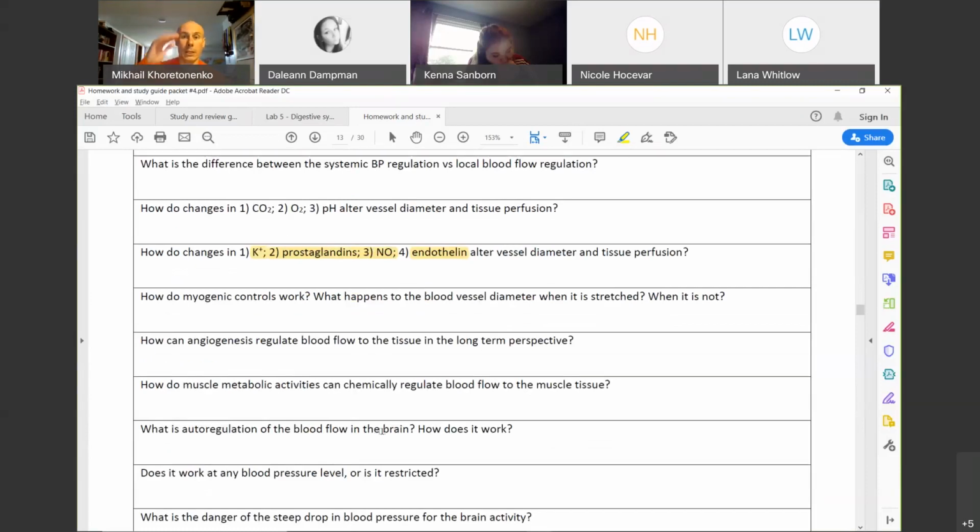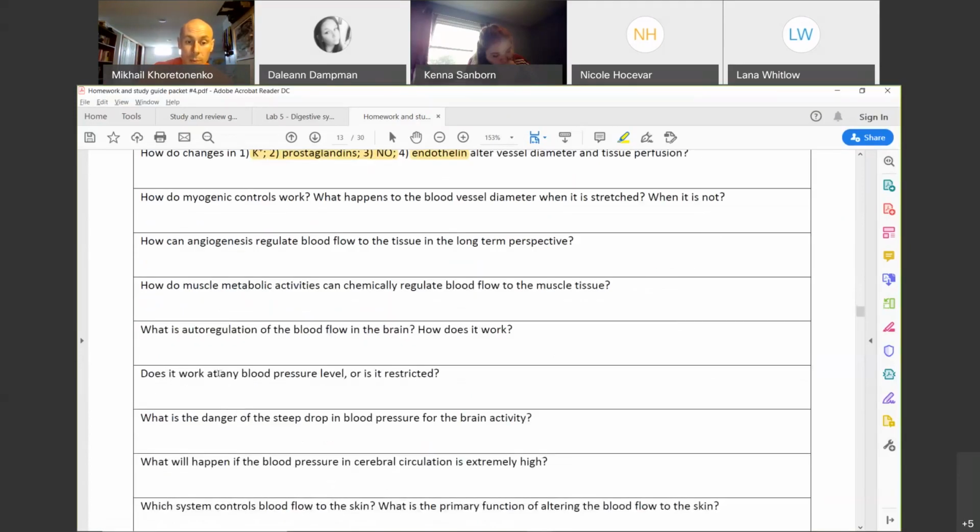When blood pressure increases, blood vessels in the brain initially will stretch. If they would stay stretched, that would increase the blood flow through the brain, which is bad because it may hurt the blood vessels. So the myogenic response is that they constrict. So that process, that autoregulation: blood pressure goes up, blood vessels are stretched, and in response the myogenic response constricts them, maintaining the permanent, normal, constant brain perfusion. This autoregulation happens at the normal blood pressure level.